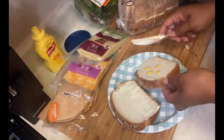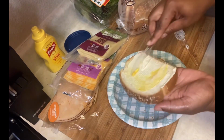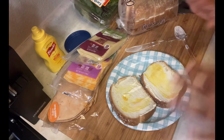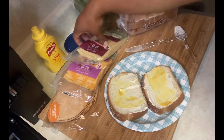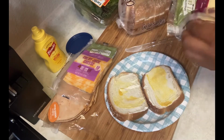4 little squeezes, okay? And then I'm just gonna spread it on both sides. That's all. I just like a little mustard. Now, some people like mustard by itself, mayonnaise by itself. This is your sandwich. You can do it however you want. But I'm just showing you how to make a great sandwich my way.